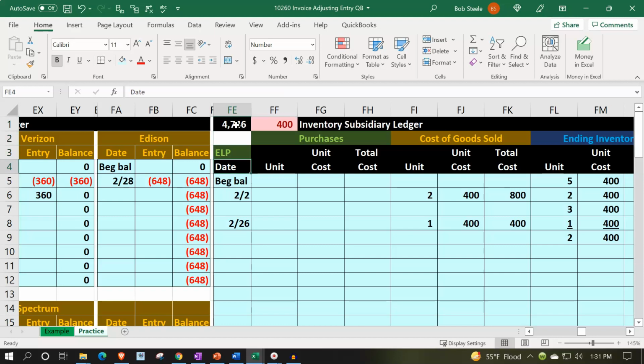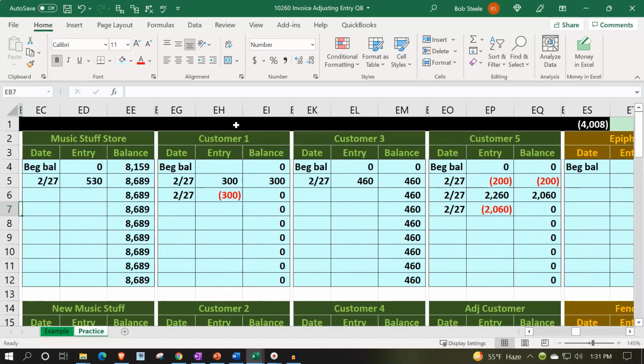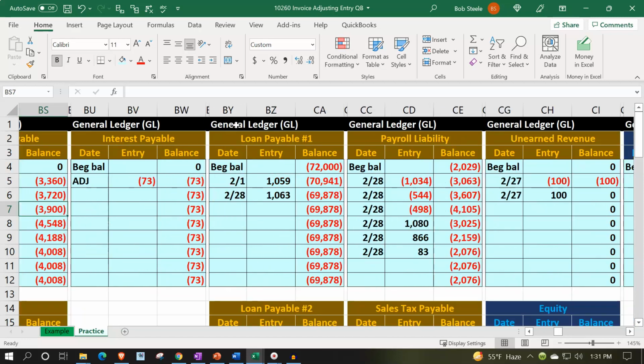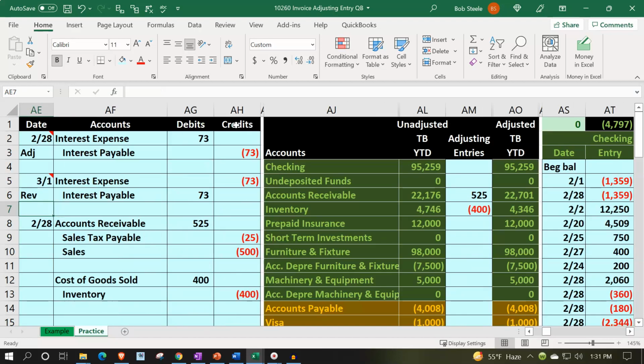I'm okay with that, and I'm going to notify the accounting department that the subledger is not going to tie out because we have the adjusting entry, but I don't want it on the subledger because it's going to be correct once the invoice is put in place, and we're going to do the reversing entry. I would rather not have it muddying up the subledger for the accounting department. So I'm not going to record it there. We'll be back in balance once we do the reversing entry. So next time, that's what we will do here.